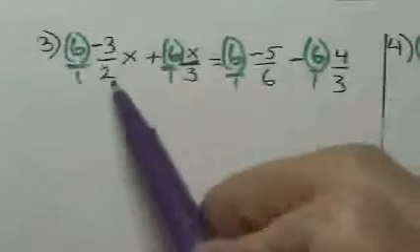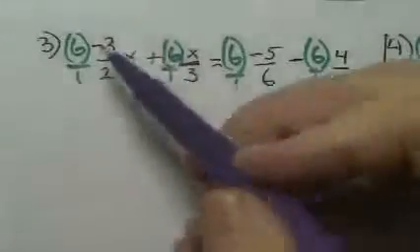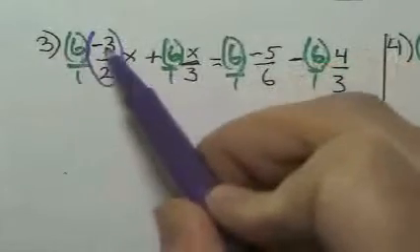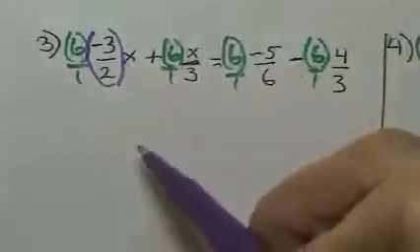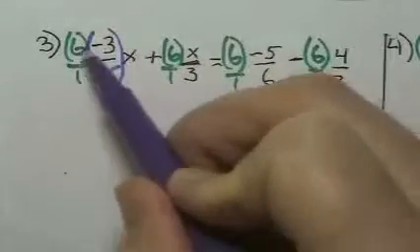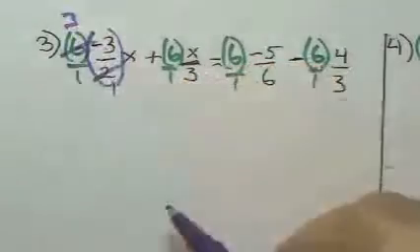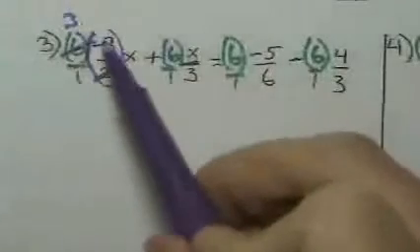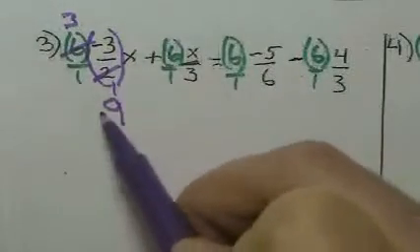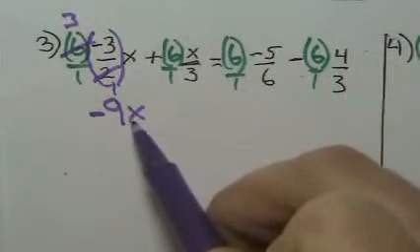Okay, number 3, I multiplied everything by 6. And just so you don't get confused, I'm going to go ahead and put parentheses right there. So it's not 6 minus 3, it's 6 times negative 3. Well, anyways, I have 2 going into 6. 2 goes in there once. 2 goes into 6 3 times. So I have 3 times negative 3. 3 times 3 is 9. And there's one negative. So it's negative 9x.